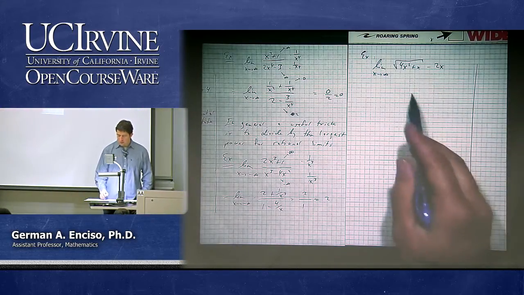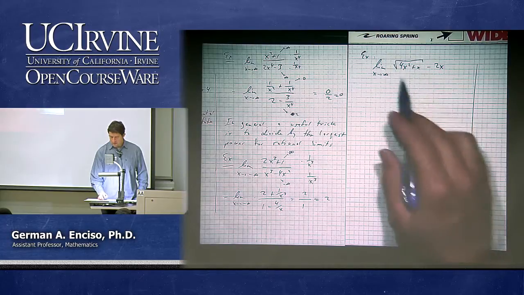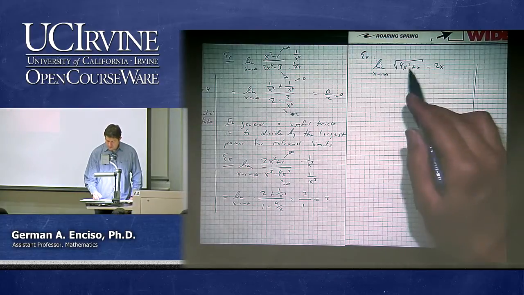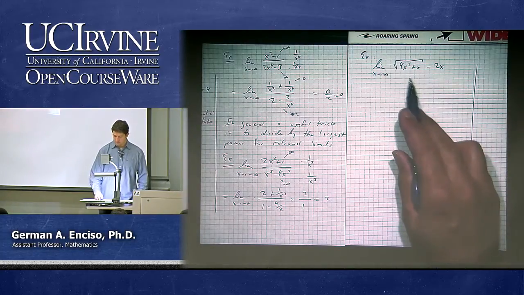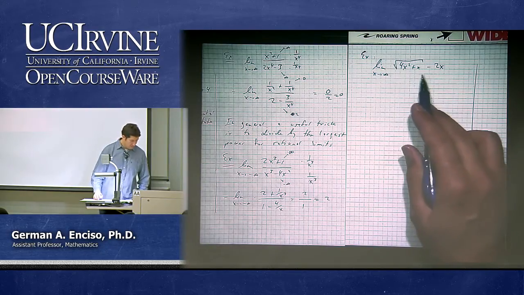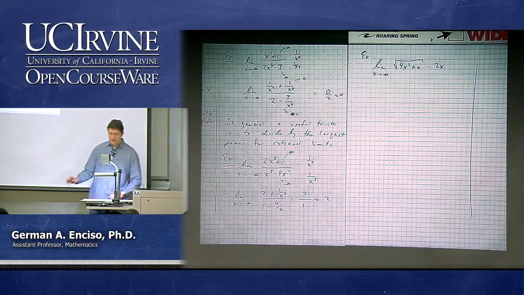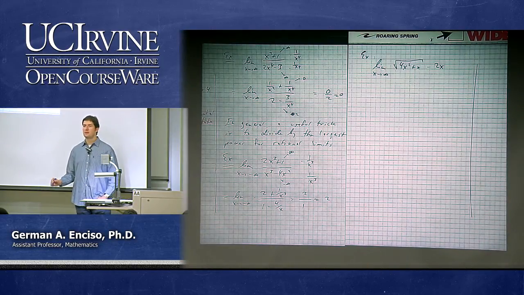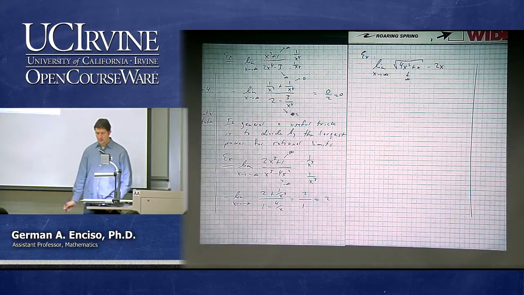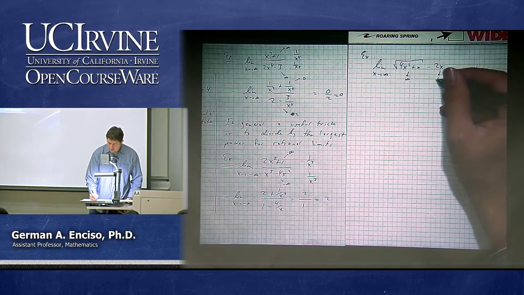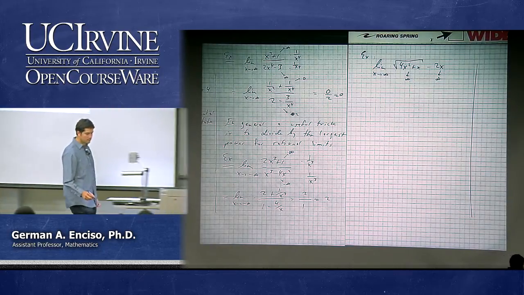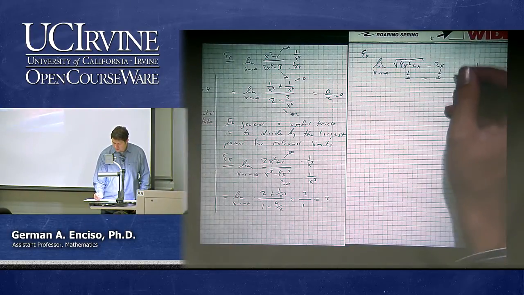Let's take it as two different things. We're taking this guy here and we're subtracting this guy here. As x goes to infinity, what does this converge to? What do you think? Well, 4x squared plus x becomes really large. What if I take the square root of that? Still very large, right? So this thing by itself goes to infinity. And of course, 2x goes to infinity. So we have infinity minus infinity.